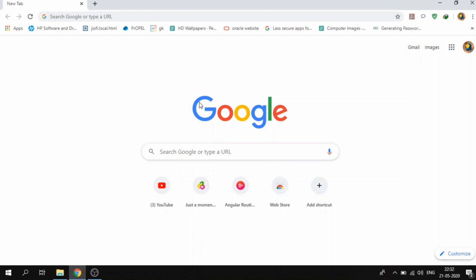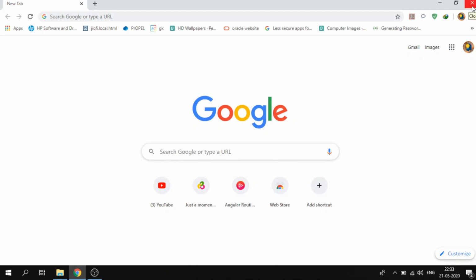Zoom in means it should get large, and on the second click it should go small. So for doing such kind of animation or changes, we need to write some code on the client side, because when we click on this Google image, we are not sending any request to the server.